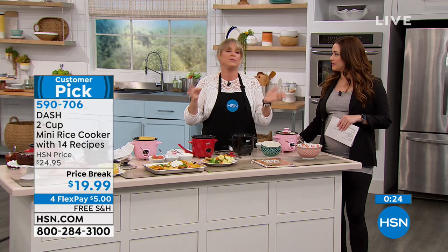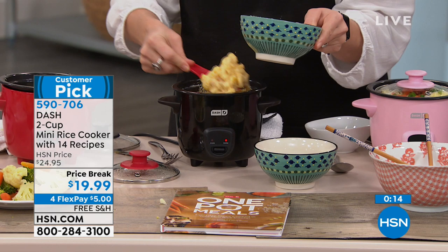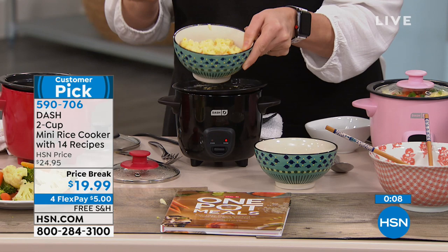So let's rename it the macaroni and cheese maker. We could do that, because you can do your raw noodles, and it's 1-to-1 on the noodles as well, right? One scoop of your noodles, one scoop of your liquid, and then once your noodles are cooked, you just add your cheese in, and then it melts to perfection, and you have this decadent mac and cheese. Did you put ramen in there?